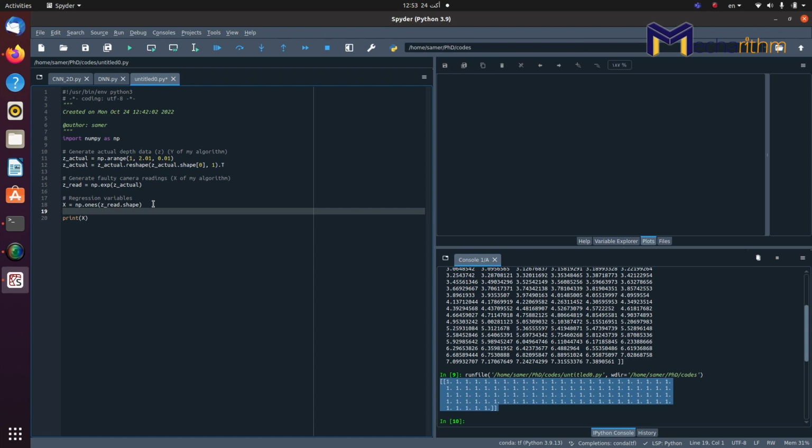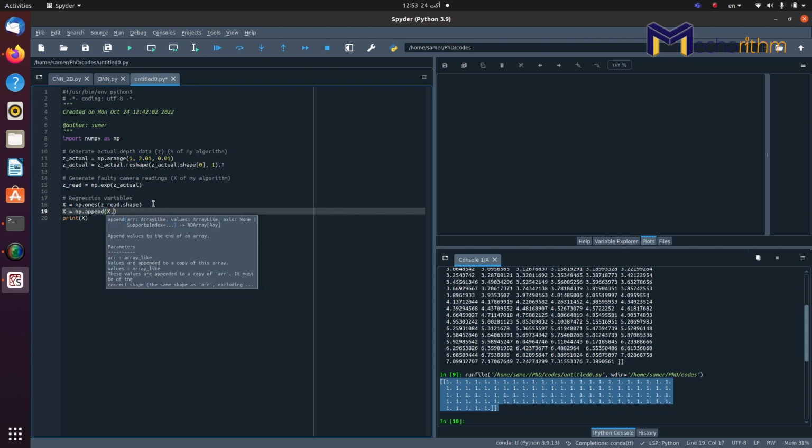So I'm going to say x is equal to, and I'm going to use a function called append, np.append, which appends one vector to another in order to form a bigger matrix. So I'm going to append something to x, and what I'm going to append is z-read, and I need to specify the axis to which I'm appending.